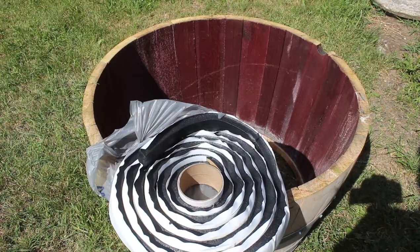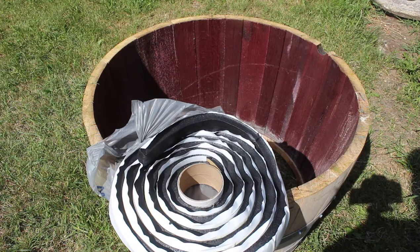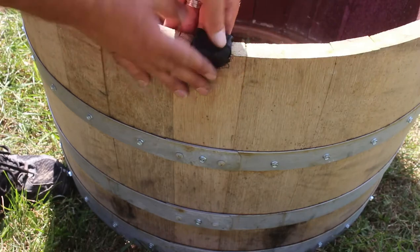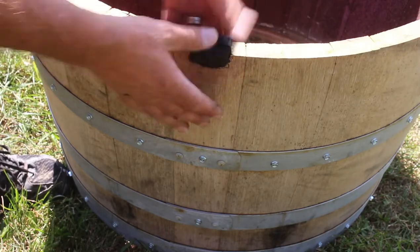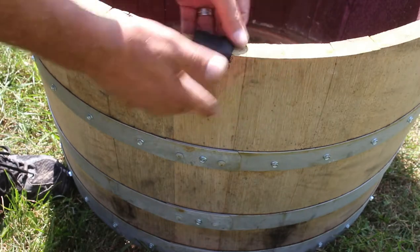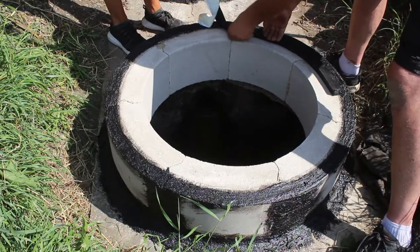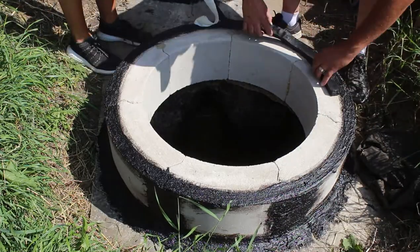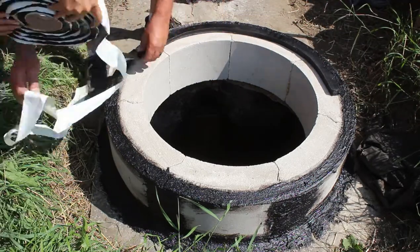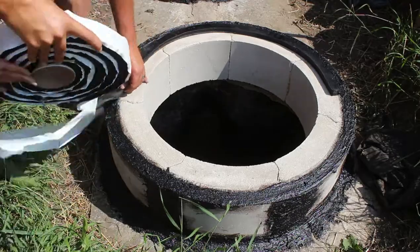So this is a butyl seal that's made for septic risers. I did purchase this and it reminds me of the same stuff in window seals. So that's what I'm going to use to seal the barrel to the concrete blocks. Now this stuff is a pliable material. It is sticky, but not sticky enough to the point where you can't work with it.